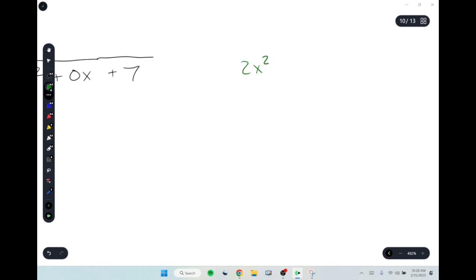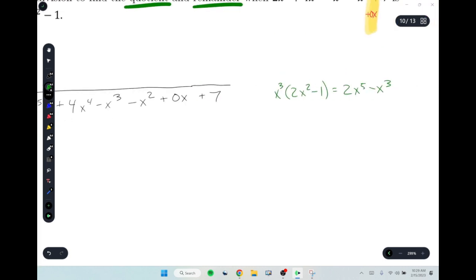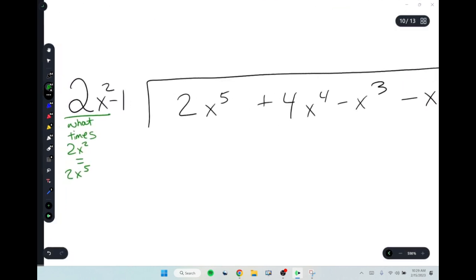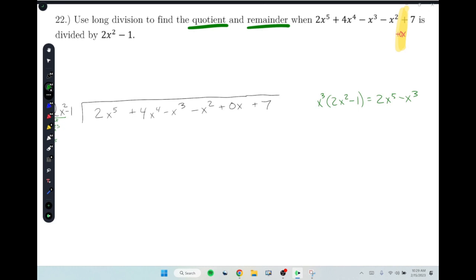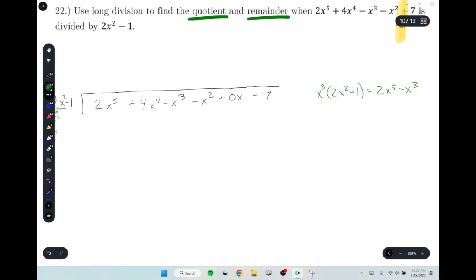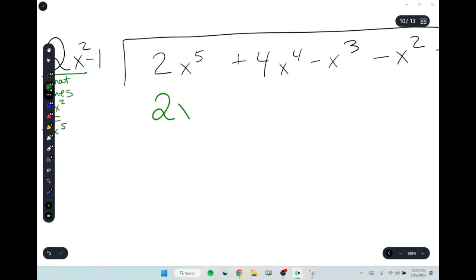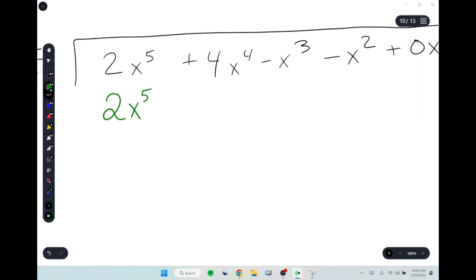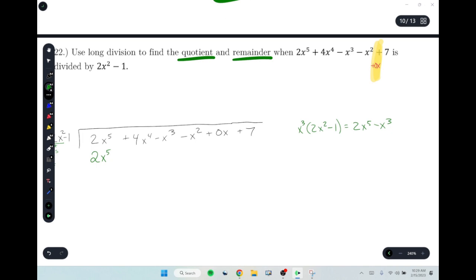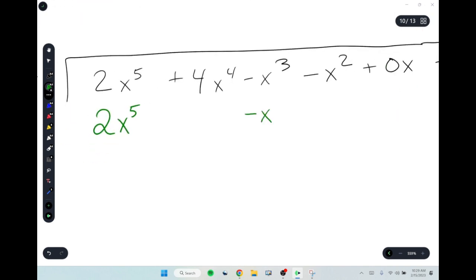You're saying 2x squared, minus 1 or plus 1, times x cubed equals 2x to the fifth minus x cubed? This is a weird one. We haven't really done anything. We were just testing a thing to see if it works. So where do we write that? We basically put it below. So 2x to the fifth. Hold up, this is a weird one, because look at where that x to the third goes. It needs to go with x to the third, right? That's weird, it is creepy. And then what do we do with all those things?